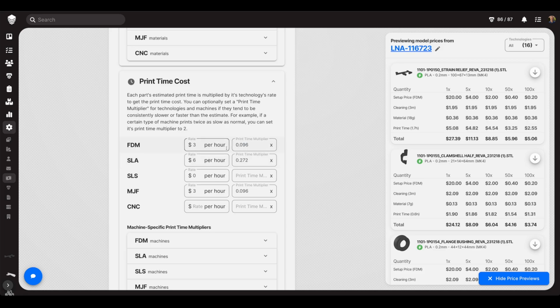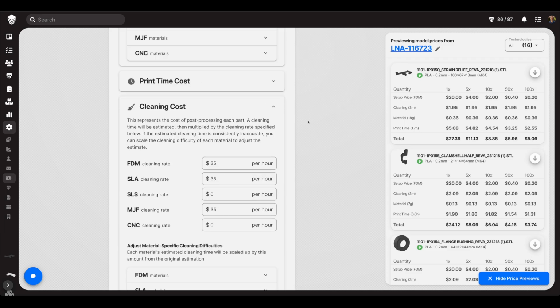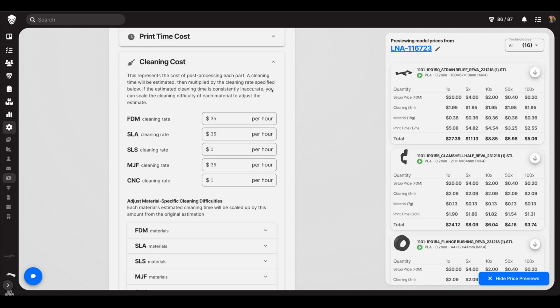So as you adjust these numbers, you will come to something that you're happy with over here, even if these numbers might seem weird over here. Awesome. So that's the best way I can describe that one. That one's a really tough one because, again, print time is just so different, and we don't know what your speed is. Okay, moving on. Cleaning cost. Yep. This is a labor-related thing, so you generally just decide how much you want to charge in that regard.